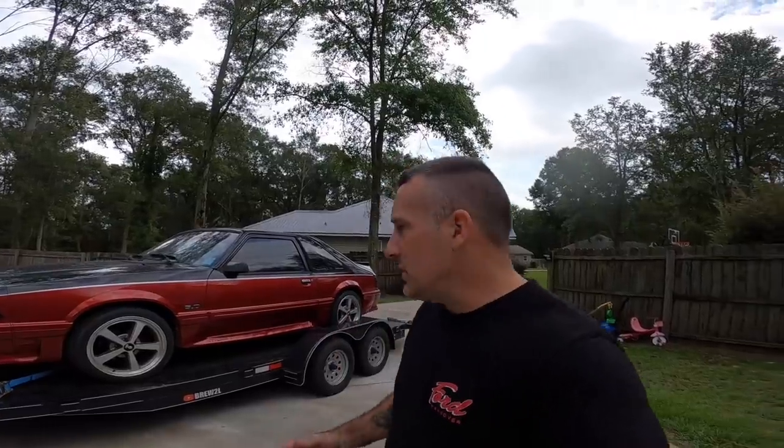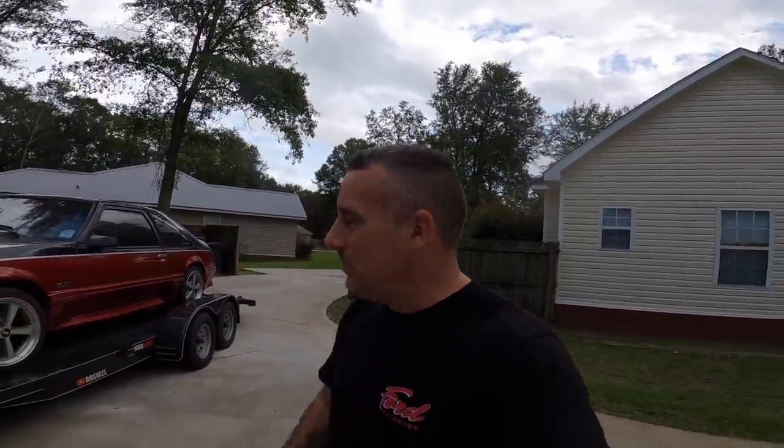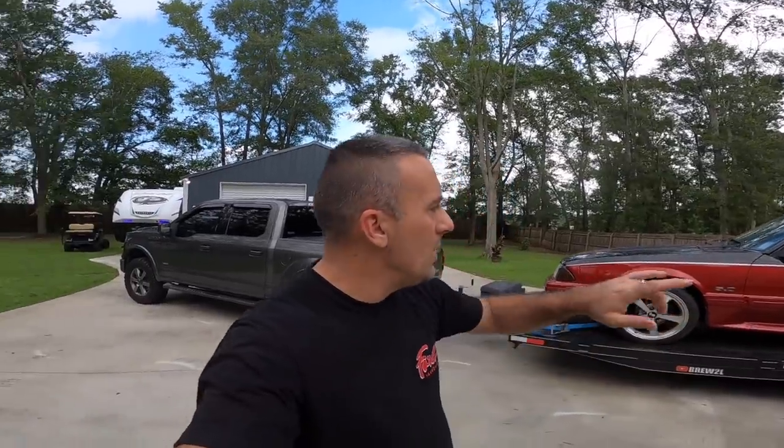We have to try to preserve these cars as best we can. This car needs some attention. It needs a steering rack, which Andrew just got, so we're going to have to get another steering rack if we can find one. But these cars need to be maintained, they need to be driven, and every once in a while you need to get this thing up on a lift. If you can just rent one, borrow one, whatever the case may be, because you'll find a lot of stuff going on underneath this thing that'll tell the story of the car and what it's been through.